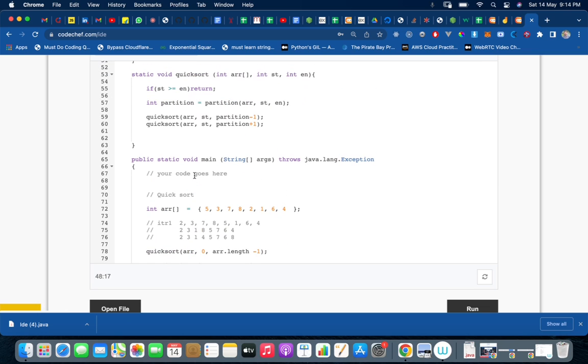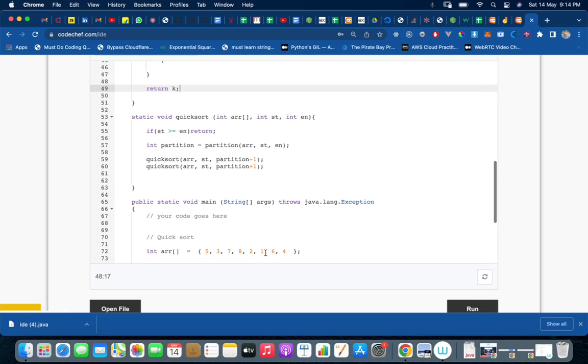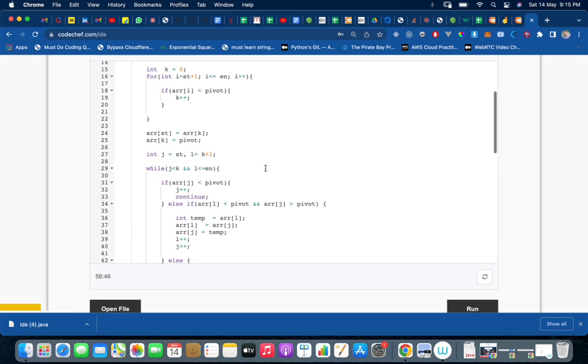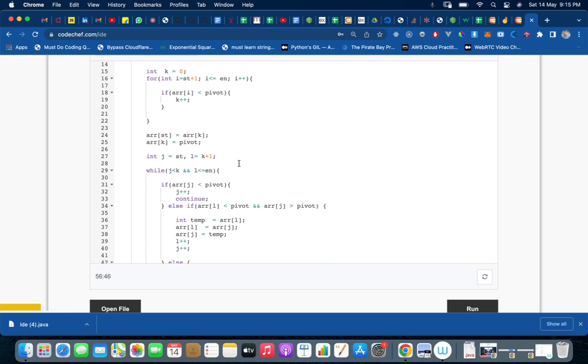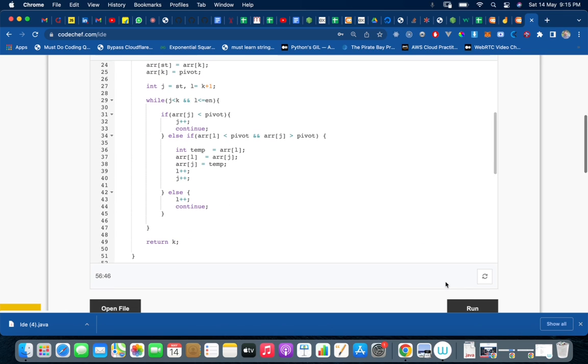So we can check the algorithm out. Here we set it 0 to length minus 1. If the start is greater than end, return. Partition array start index. So the partition function, and then partition minus 1, partition plus 1. Right, in the partition part, array of the start is placed with this. I guess it should be correct now. Just try to run this, otherwise we'll check for any issues.